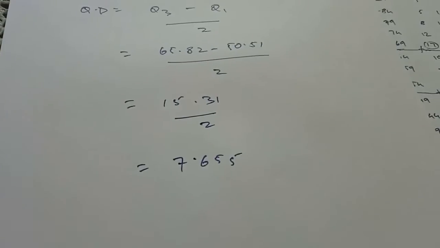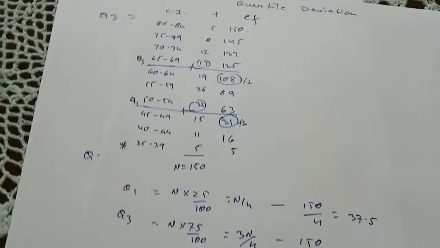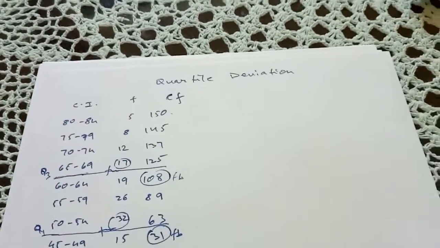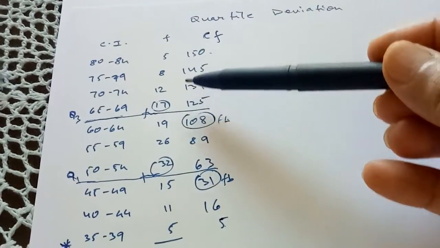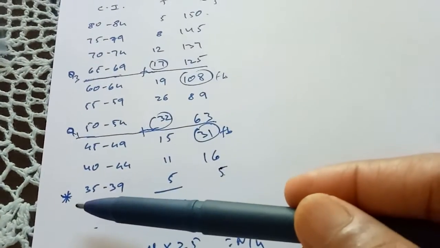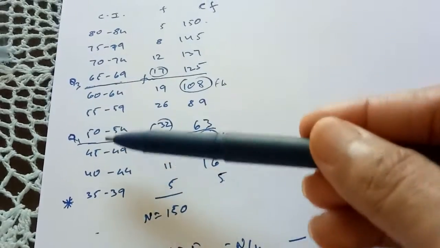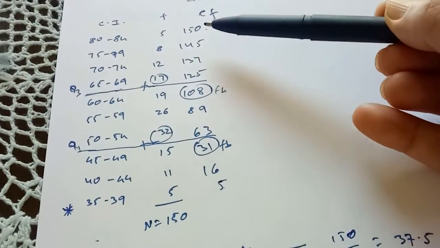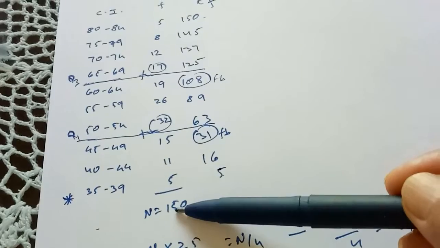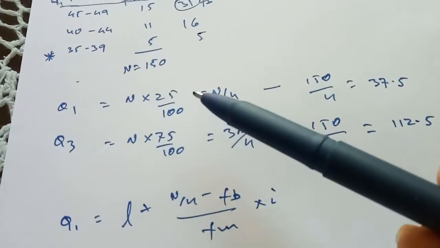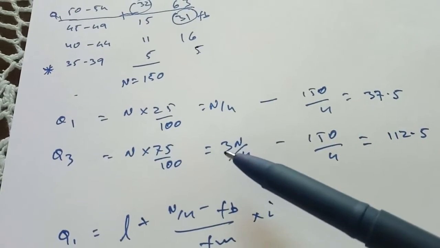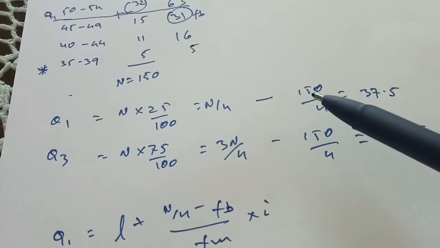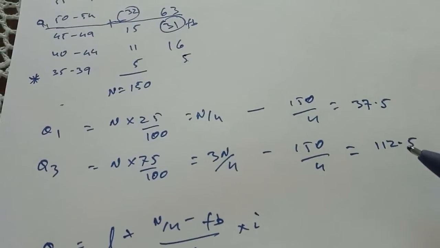Let's have a recap. What we did was, here is the problem, as you might call it, that you could get in the examination. Class interval, frequencies. You calculate the CF. You first find the lower end of the distribution, and then you go on adding the CF. The last value has to be equal to n. Then you go in for Q1 first, n by 4, Q3 3n by 4. Depending on the value of n, you will get these corresponding values.